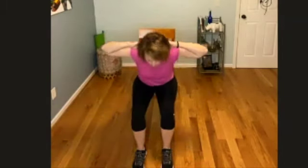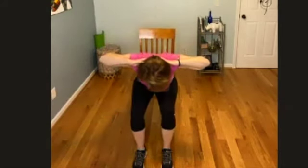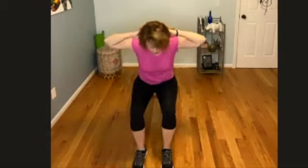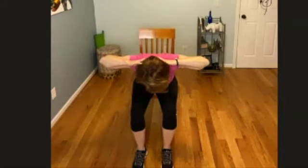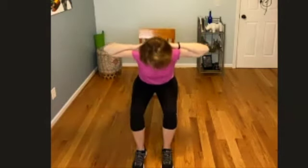And then when you're ready, bring the fingertips behind the head, elbows are wide, shoulder blades are flat. Come down and lift up. Even as we crunch forward, we always keep our head above our heart. One more.